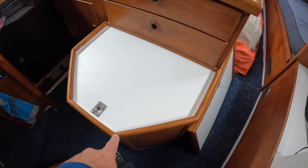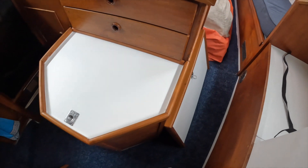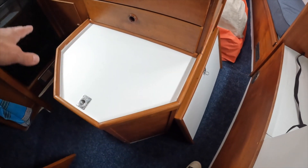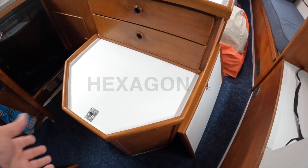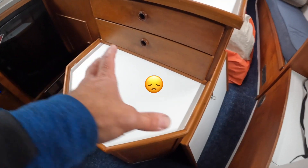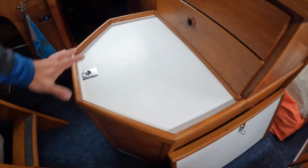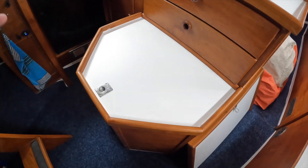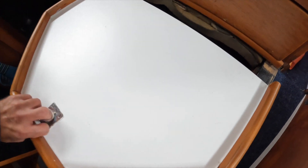The engine is actually under here — really neat, I'll show you that later. The engine has a ton of access. This whole semi-hexagonal shape — this whole thing including this panel — is actually a very heavy piece of furniture that slides out, and it literally just exposes the engine from all four sides. Let me show you the engine.